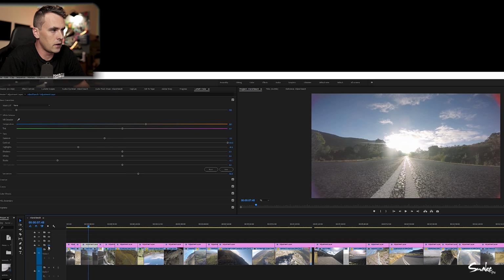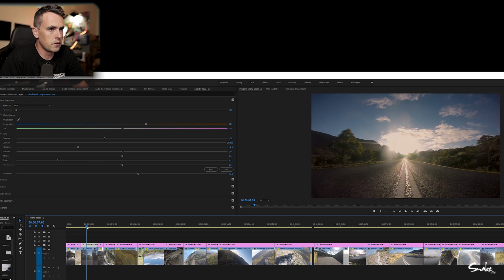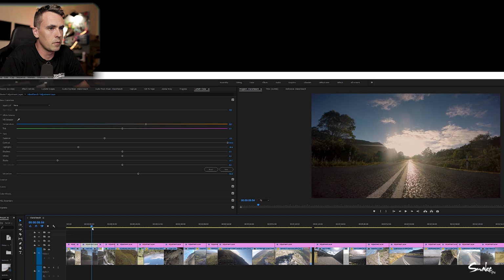If I select that, now you can see that's what it looks like after these changes. What I'm essentially trying to do is, this is a sunrise, I'm flying into the sun, and I wanted to make it look a little bit warmer. So you've got this slider up here, which is just temperature. What I was talking about earlier about white balance, it's a similar sort of thing. So you can change that. You can make it look colder and more blue versus a little bit warmer. So that's the one that I've played with there.